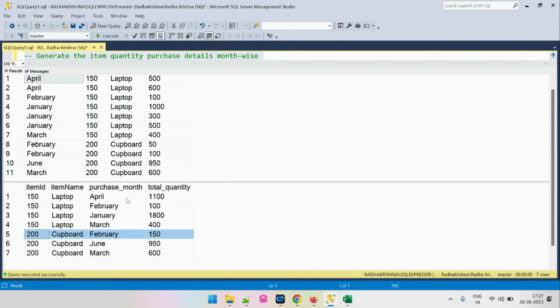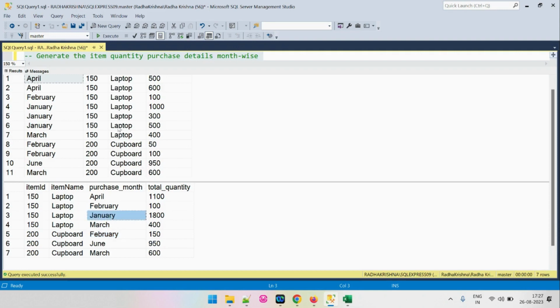As we saw in the expected output, we want the month values in the form of columns and not in the form of rows as we see here. Whenever we have such a scenario, wherein we want to convert our rows into columns, we have to use the pivot operator. Now let us see how it will operate.